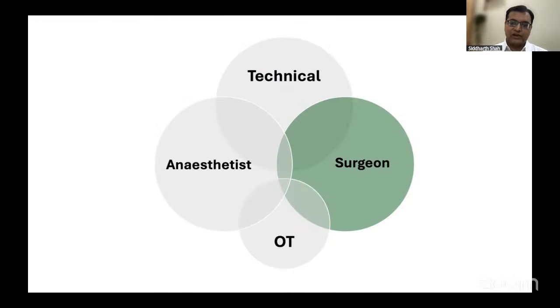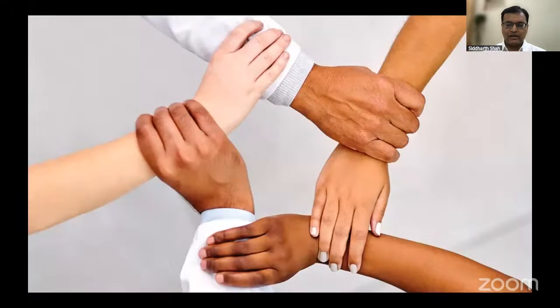I have a practice where the checklist which Raj would speak of, it's a Vitalis checklist. It's there as a printout in the theater, on the side, on a wall, for everybody in the team to refer to, just in case there is an alert. You have a frame of reference as to what you need to look at and what you need to check. It's only when all these four aspects work together that the workflow and communication in the OT run smooth, and your outcome from the surgery is going to be smooth.